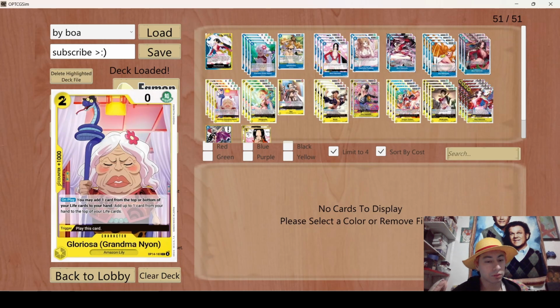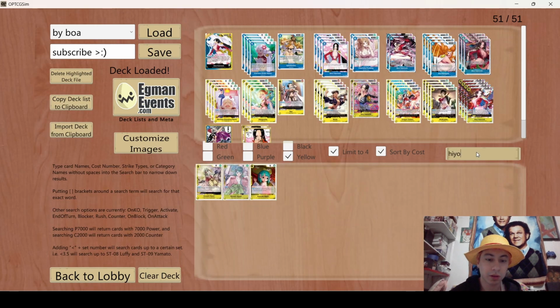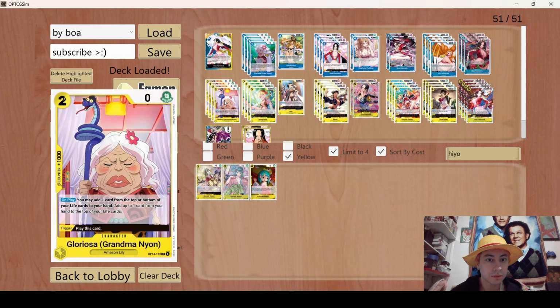Playing 2 of this new Gloriosa, which adds a life to your hand, and then you put anything from your hand to the top of your life, kind of like the old Hiyori, let me bring that up if it's here. This one. I might play this one, but this one is searchable and has a trigger on it, which might come in handy at some point.